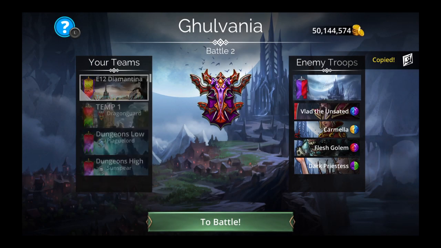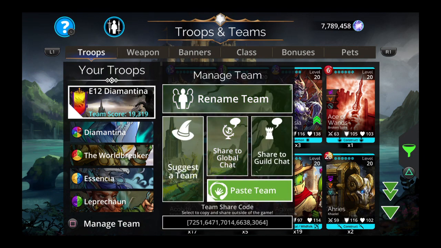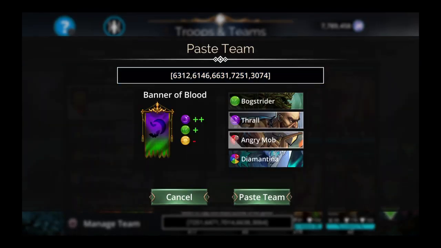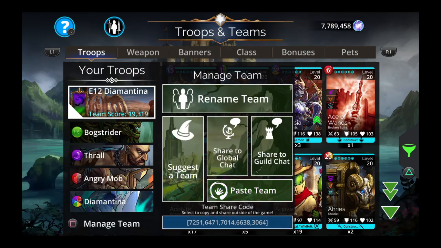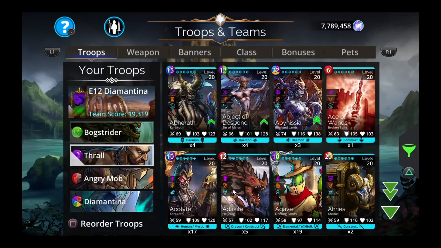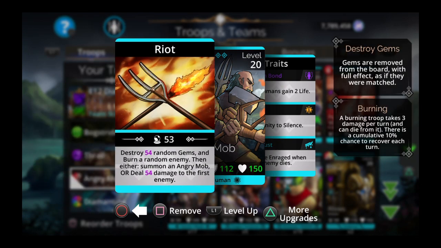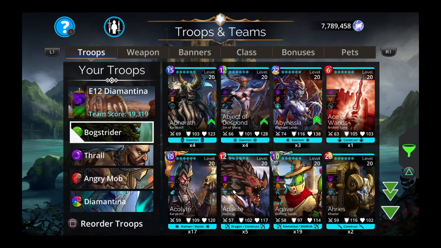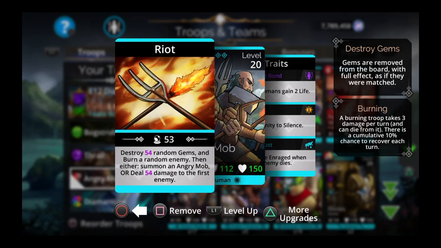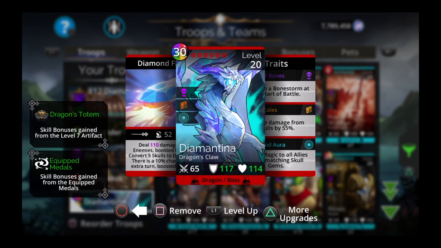This would probably suit someone who doesn't have high global stats and needs a little bit of help to survive. Here we have a Boxy up top, Entangle and Skull Reduction, Thrall, 1 purple match and you're good to go. Angry Mob deals some damage, destroys gems, and if you happen to lose your troops, summons another Angry Mob. And Diamantina at the bottom.